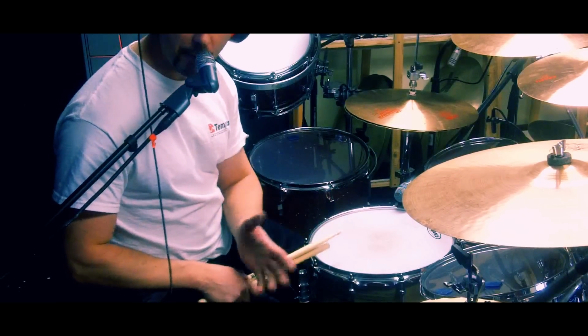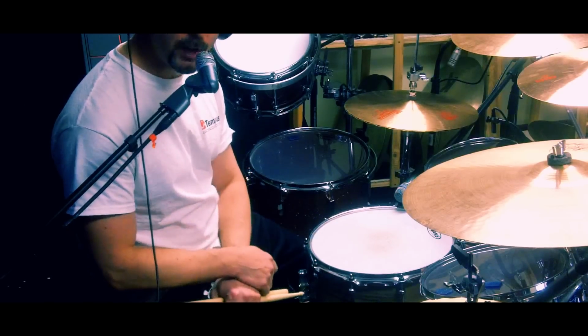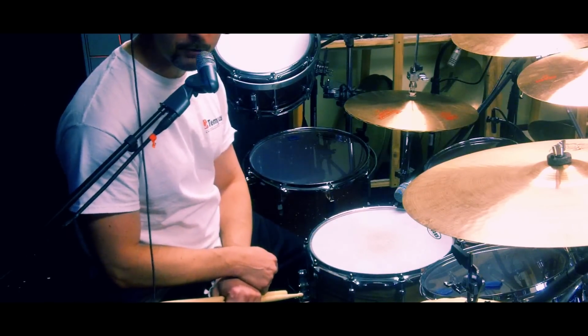Try them at different tempos. Take your time. Keep your balance. And next week, we'll explore them in the realm of triplets using a shuffle.